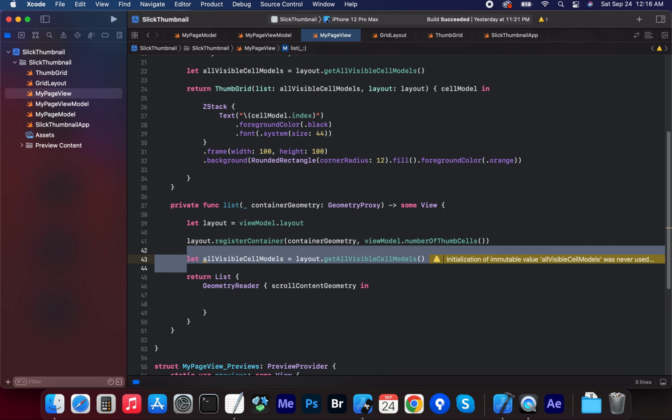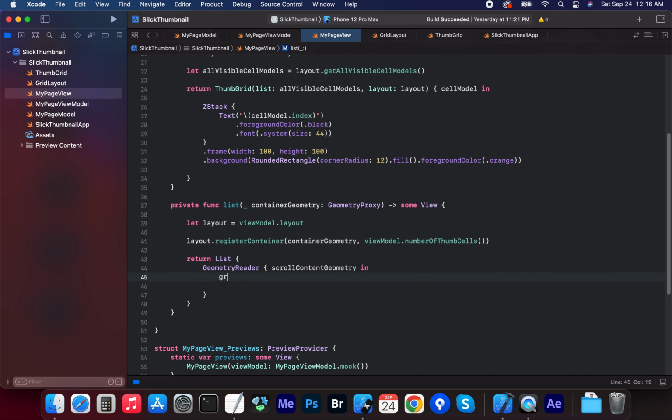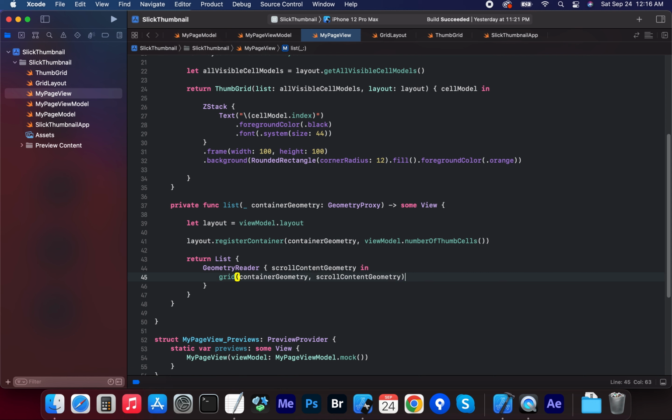We no longer need all visible cell models here, and we can simply call from list our grid function now. And we have both the container geometry and the scroll content geometry, so that isn't a big deal. The geometry reader by default is going to size to fit this list.